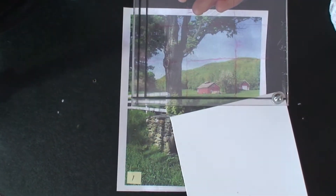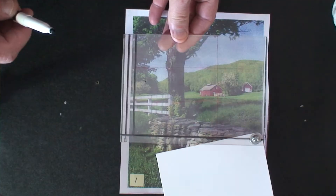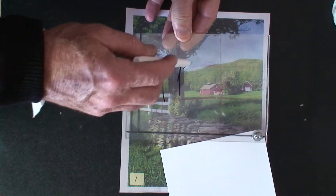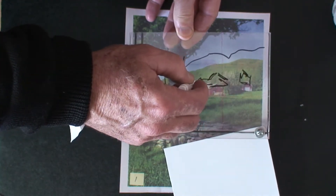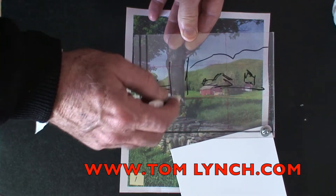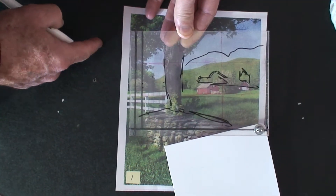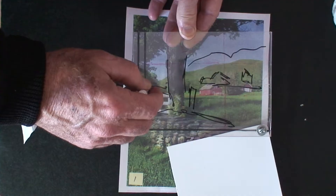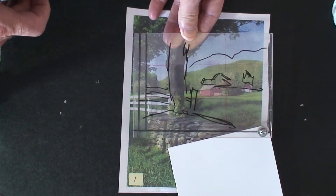That gives you an idea — we all want to have a visual to look through. So the next step is I take a dry erase marker and once I've decided on my arrangement, I just go ahead and do a quick little line drawing: there's my hill, going to have a building over here, horizon line, maybe that building at the same time. I'm using the actual scene and just sketching what I see through the window — that's what I'm including in my sketch. With the dry erase I can just erase off. Maybe I don't want a fence there, or maybe I want to include that fence going to the other side of the tree as well.